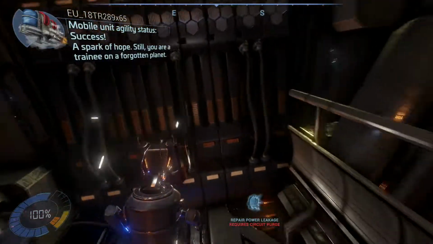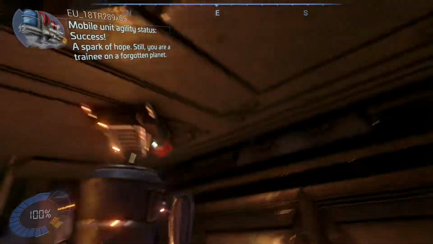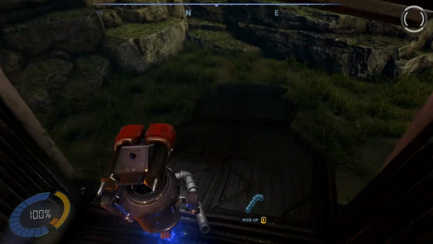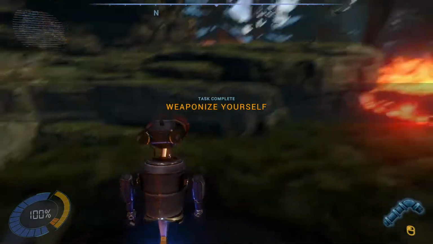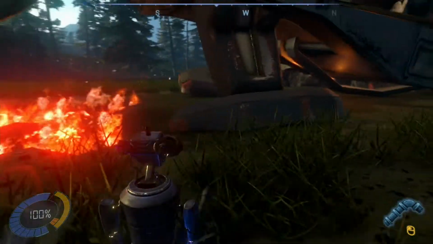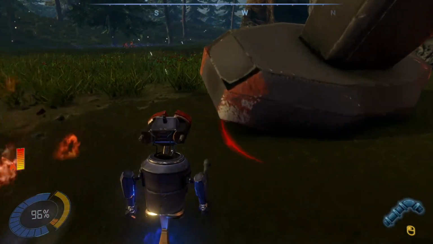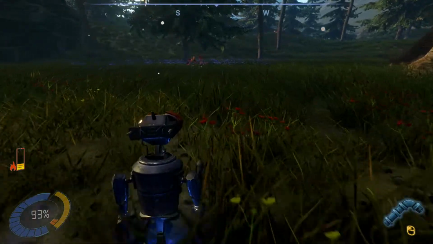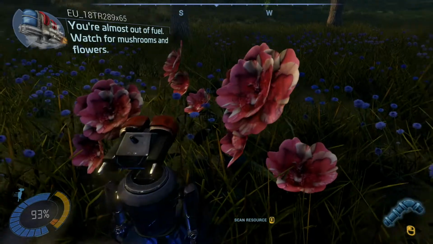Mobile unit agility status. Success. A spark of hope. Still, you are a trainee on a forgotten planet. Okay, that is better than nothing. You are almost out of fuel. Watch for mushrooms and flowers.